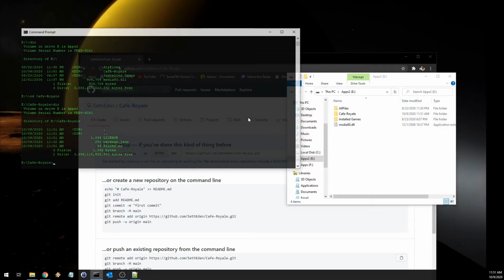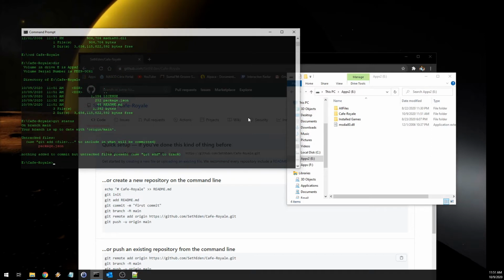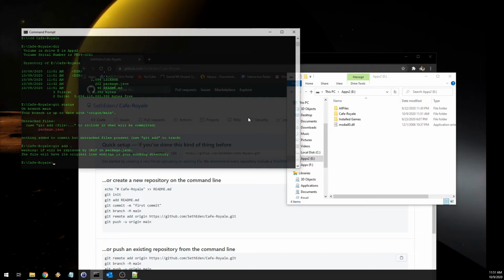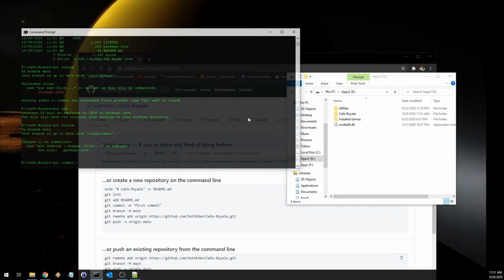Okay, and now we're going to go ahead and do a git status. We've got our change, and git add, git status again, git commit -m, start the project.